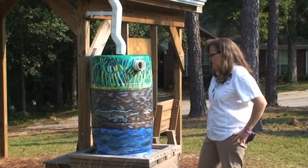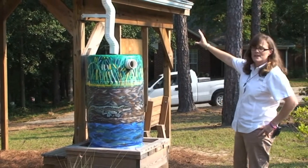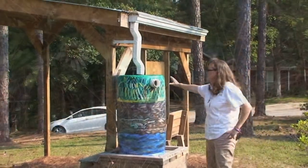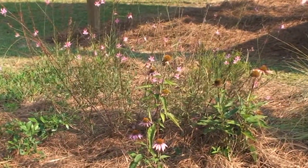A rain barrel is a best management practice that you can use to manage stormwater. What this does is it attaches to a gutter and all the stormwater that runs off your house enters into the rain barrel and is stored for future use. If we all started at the house and managed stormwater at our residence, then the cities and the state wouldn't have such a big job to manage.